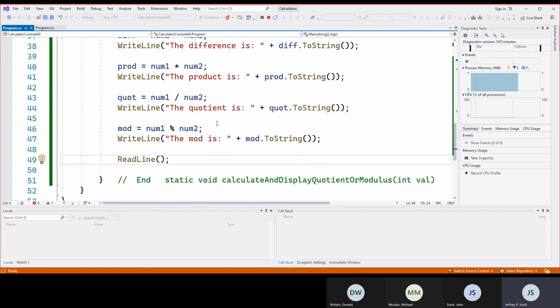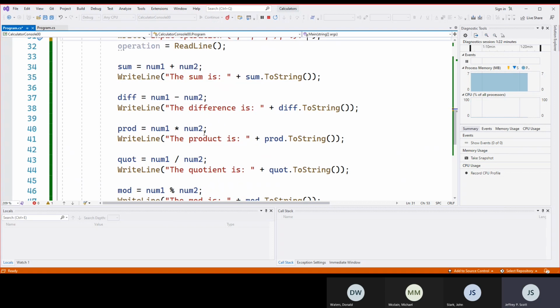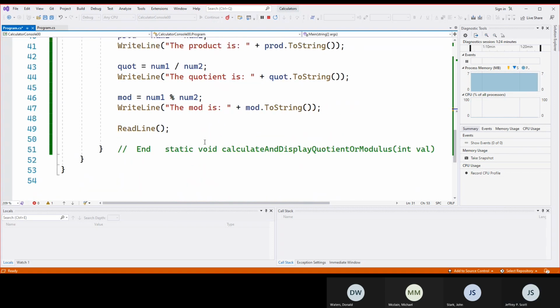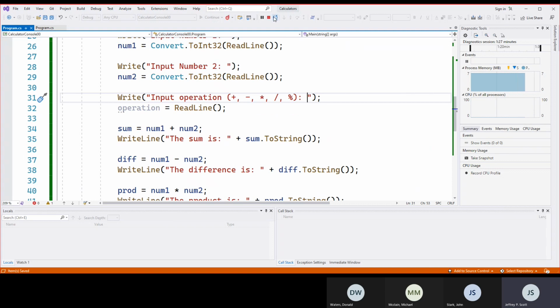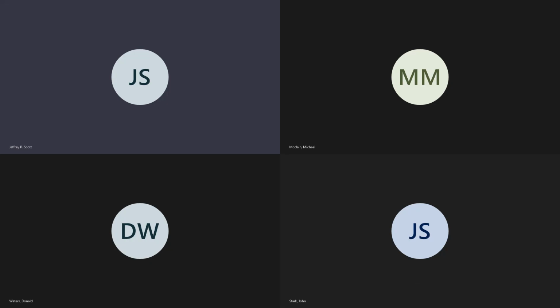But I want to show you, for lack of better words, some of the foibles or some of the problems with doing this. In fact, let me bring this up. Let me fix it real quick first. So that's got to be parenthesis and then this space. Let me stop my share and start my share again, and see if I can bring it in.